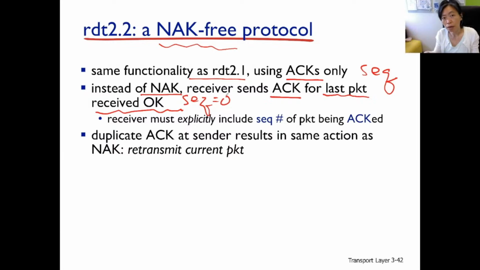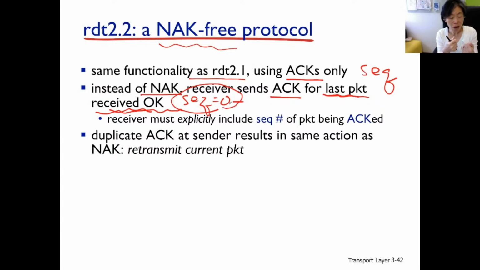So if packet 1 arrives at the receiver and it's corrupted, what does the receiver do? Which packet is the last received being okay? Well, 1 is not okay. So it's still sending an ACK packet, but the sequence number there is 0 again. All right. At the sender side, the sender will receive the first ACK with sequence number 0, indicating packet 0 is received okay. But the sender is going to receive another sequence number 0 ACK.